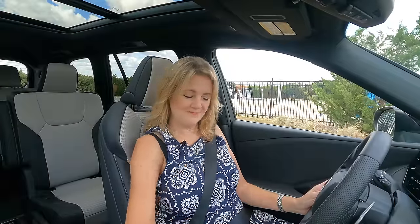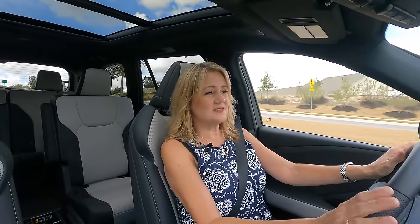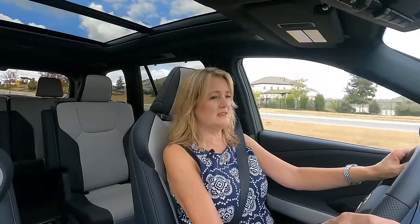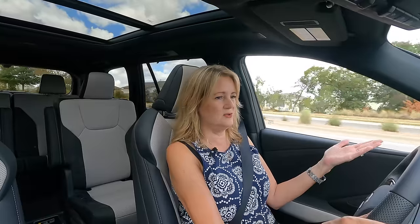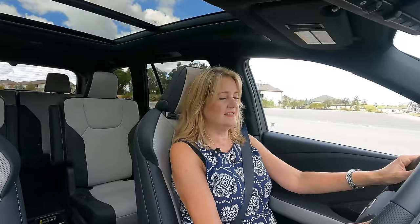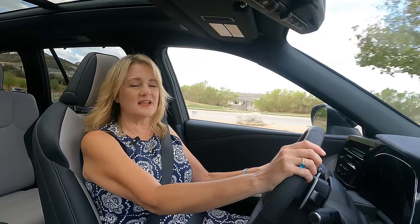Let's take a ride. We're driving through a suburban neighborhood in Austin, Texas. It handles quite nicely — I just did a U-turn and that was quite easy. It doesn't feel like a huge car, even though it is a full-size three-row SUV. Anything with this much legroom and headroom — I feel like this is a full-size. This is the Lexus to get if you really need passengers in all three rows all the time.